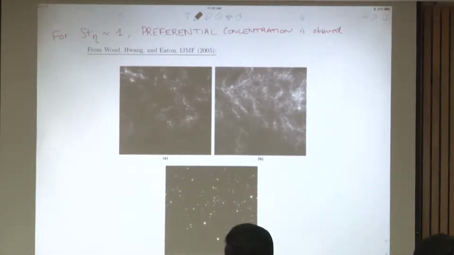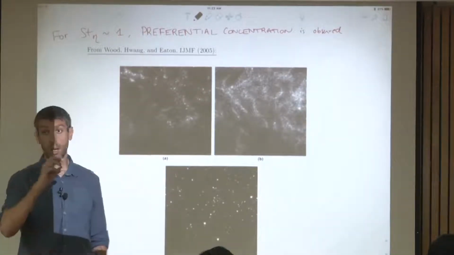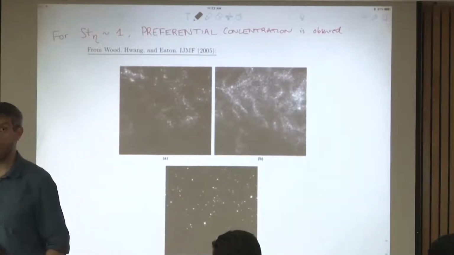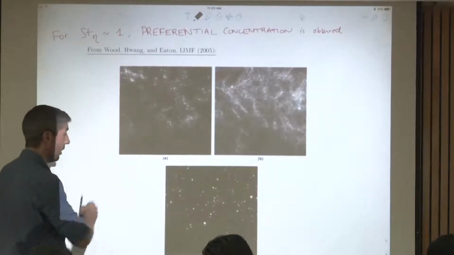How do you do that experimentally? Well, you create grid turbulence so that you have a region of homogeneous isotropic turbulence, and then you distribute different types of particles in there. And you can change their density, you can change their size. You can change them in a way that allows you ultimately to have a different effective particle response time, since the particle density is what shows up in the numerator of the tau p calculation. And this is what you see.